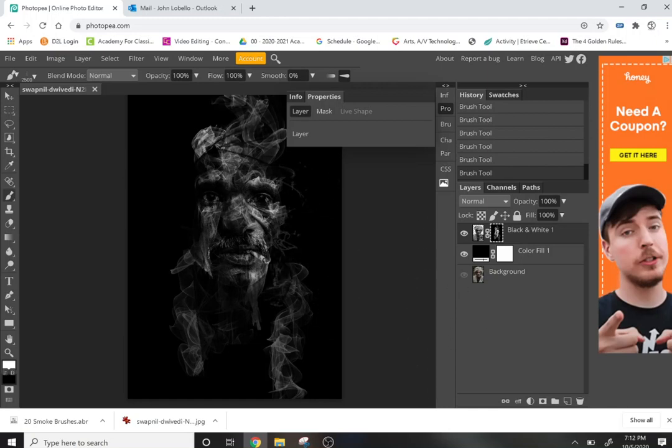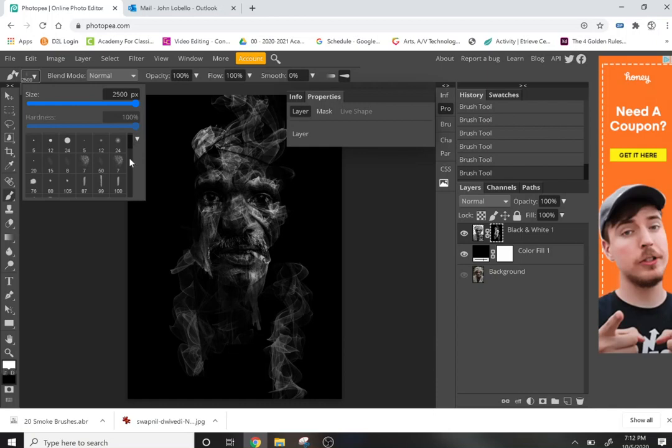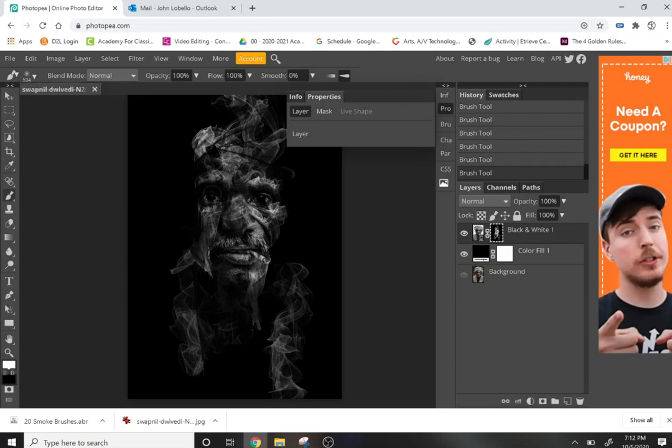Now I'll get a soft round brush. I'll go up to the top and find this normal circle brush, and make sure the hardness is set to 0. Maybe a bit bigger here. I just want to make sure his or her salient features have been brought into existence, for instance eyes and mouth, so there's no real mistake as to who we're looking at here. And then we'll make a new layer.